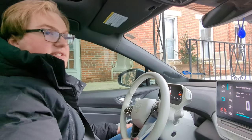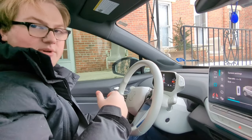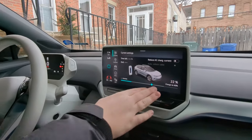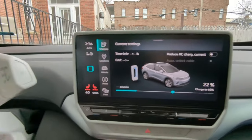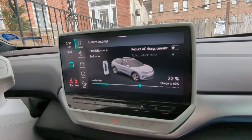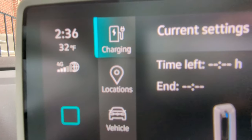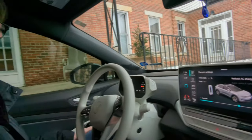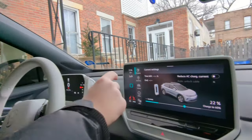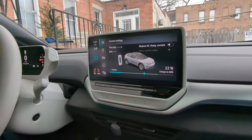We arrived in Columbus at 7 a.m. this morning — it is now 2:36 Eastern time. We were too tired to film a video and just wanted to get settled into the Airbnb and go to bed after a very long overnight drive. We arrived with 22% state of charge and about 51 miles on the guesstimated range. That buffer worked out well. I think it showed 30 miles when we got here, but now it's showing 51 because the temperature has warmed up quite a bit — it's now 32 degrees, about three times what it was last night.